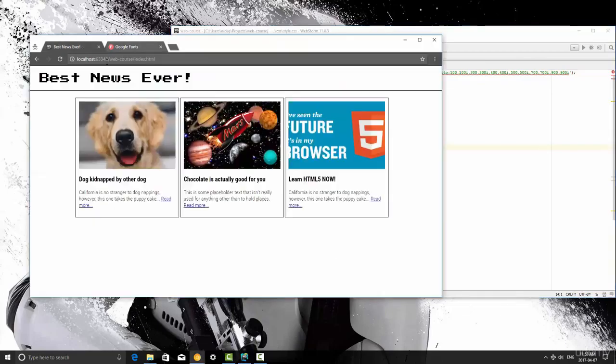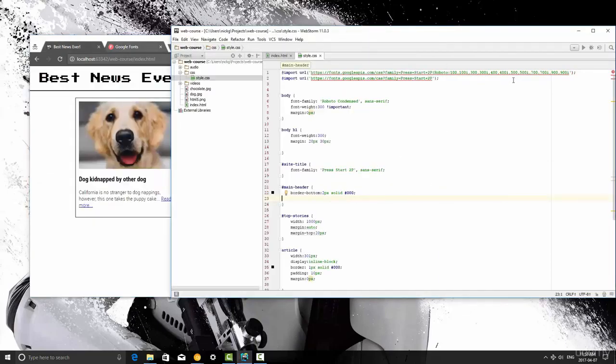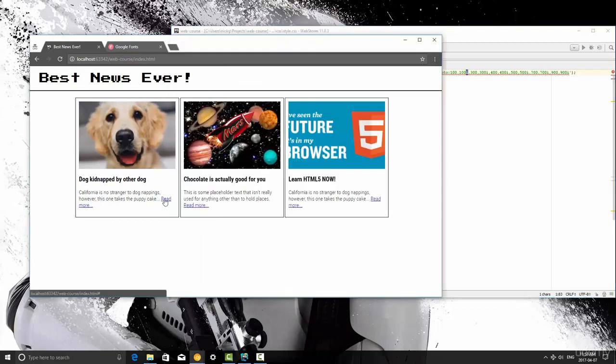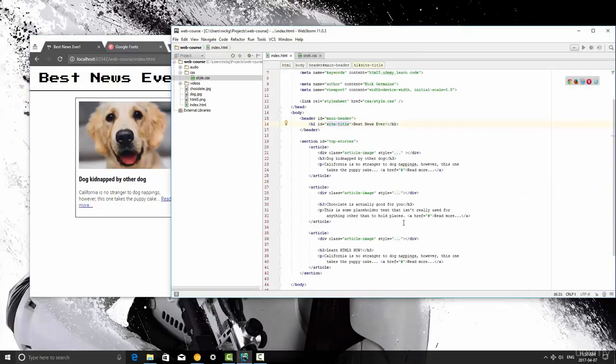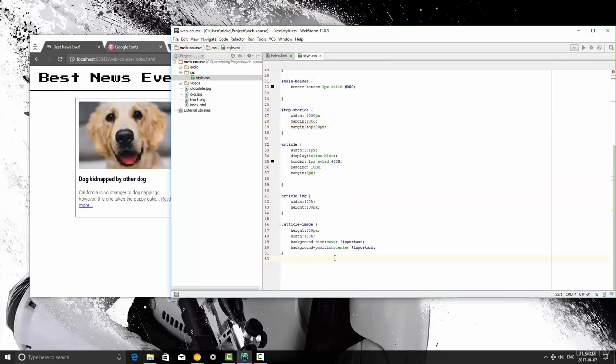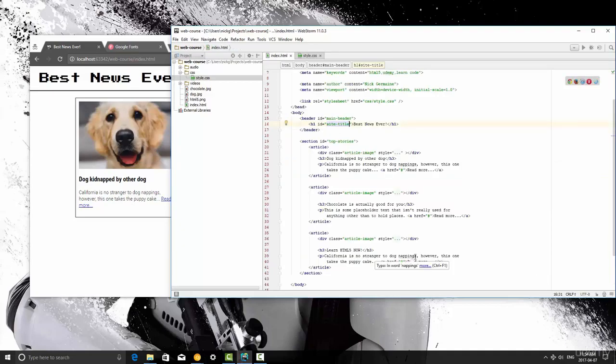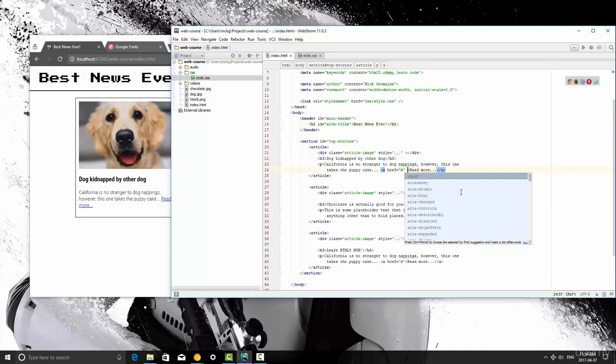Now we have the italicized version of each one of those weights. So we're going to start making things italic. And this read more link, for instance, we're going to make italic. So let me just have a look at our actual source. And the read more link is just in article P and then A. So I'm going to target it like that. Actually, you know what? We don't even have to do that. What I'm going to do is add a class to each A element. And a class kind of works like an ID.